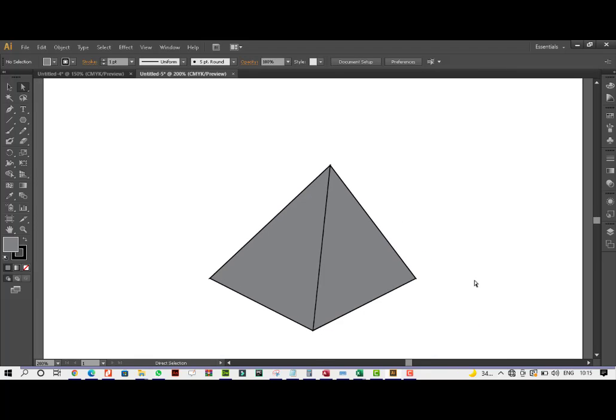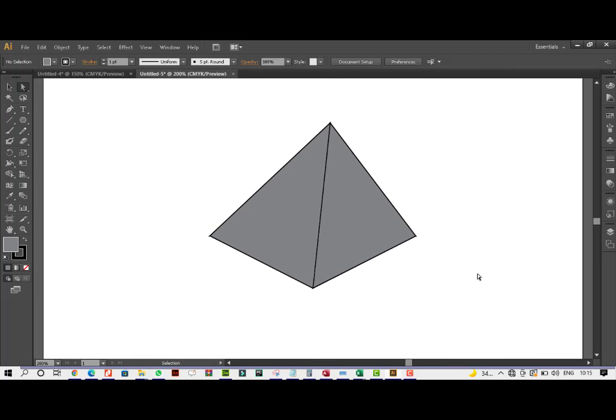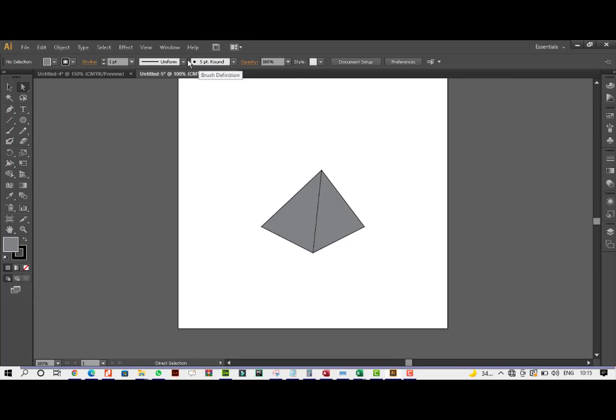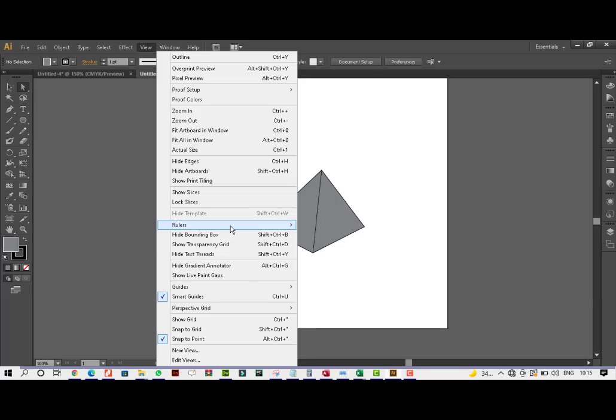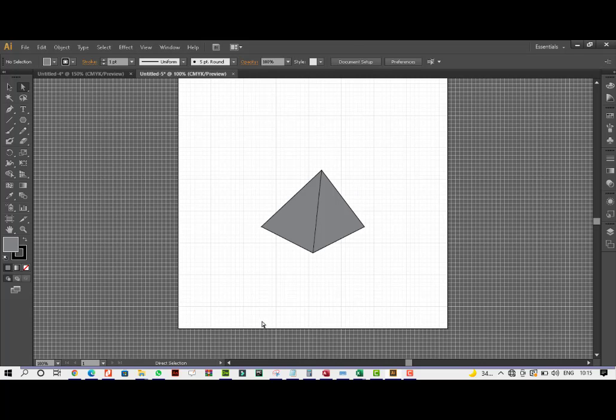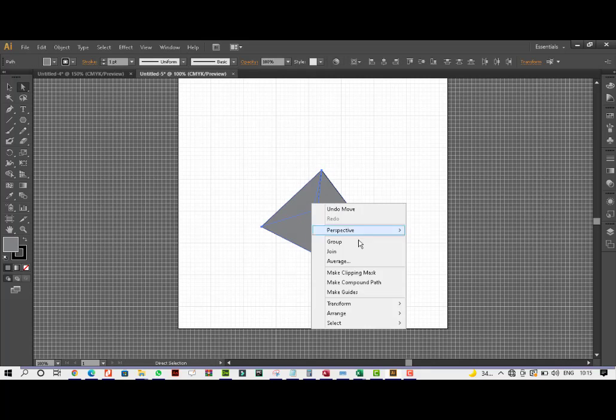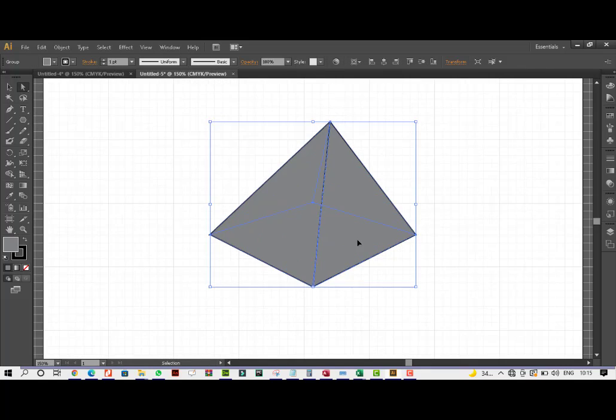Okay, so this is what I have. This is how we could use it another way. If I had opened the grid, the rulers, or shown the grid, I would have been able to define it, so if I, let's say, group it.